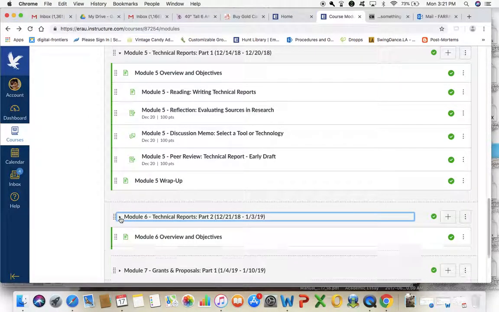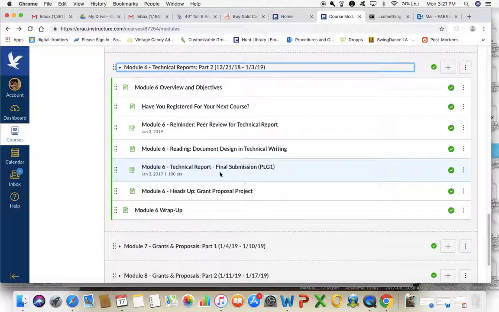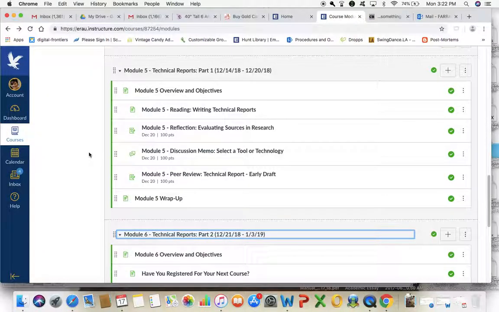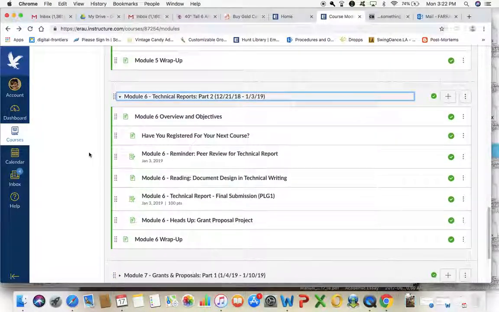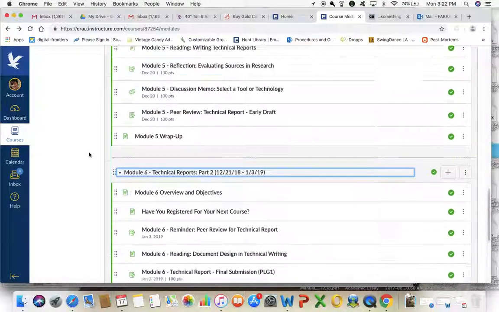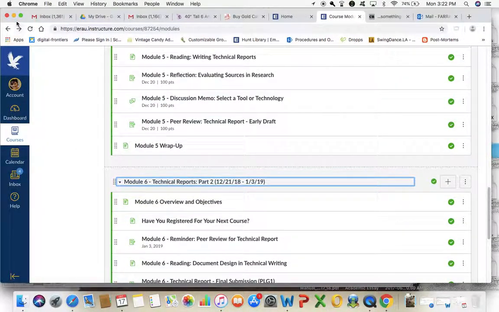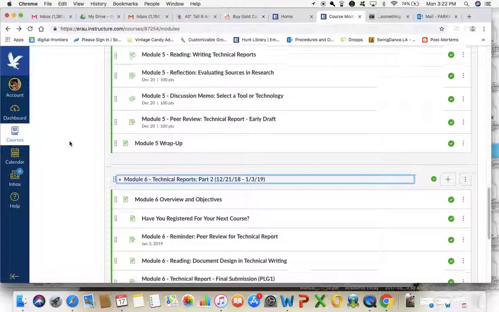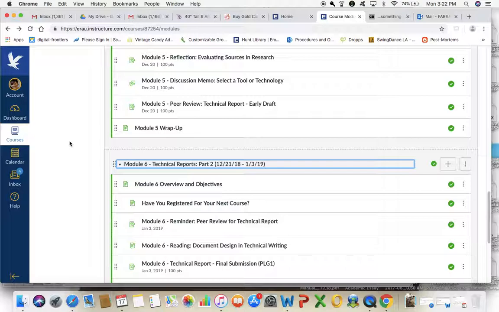In terms of what else you have to do in Module 6, here you have your final submissions. There's just these two other items, and this is a reminder that you have to complete the peer review. But you really don't have much else. So this is what we're focusing on for the next few weeks because we're going to be crossing over winter break and things like that. So it's making our modules a little bit different for the time being. But that's the only module that's 2 weeks. Everything else is a week at this time.